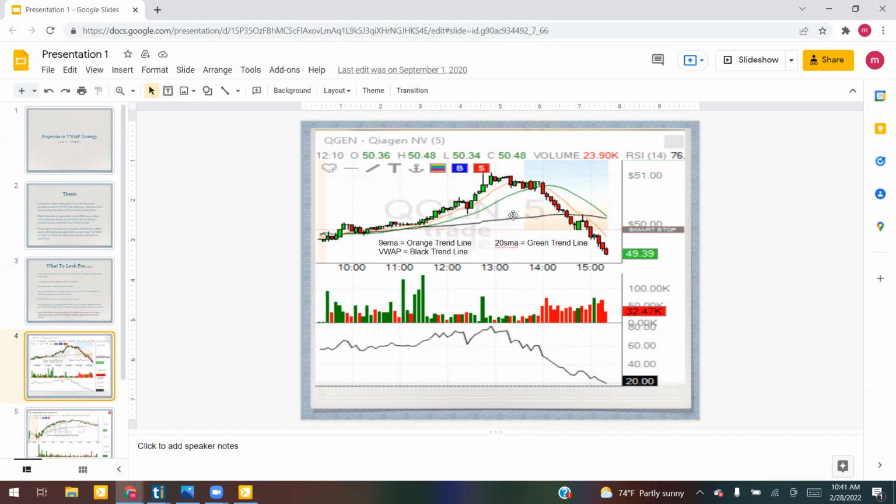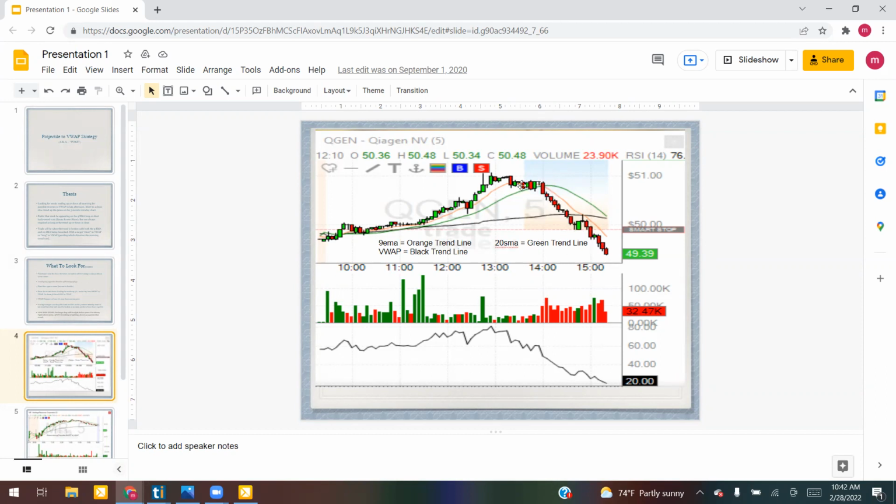Okay. So the trigger for us is the SPY also going down at the time. But when the price, not the trend line, although the trend line did cross under, but when the price drops below the 9 EMA and the 20 SMA, it doesn't have to cross. This did cross here, but it doesn't have to cross. Cross just makes it more powerful. But when the price drops below the 9 EMA and the 20 SMA, with those other criteria filters, we go short, right? And in this case, it blew right by VWAP.